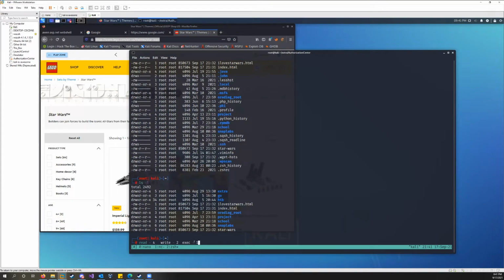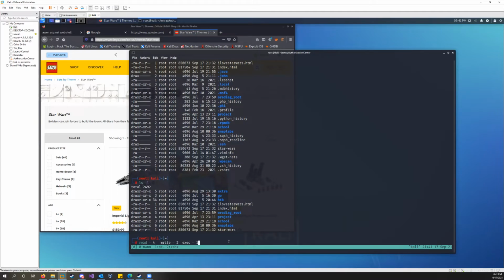The way this works is in chmod, this is how it sets permissions for a file. So if you say chmod 4 for Star Wars, then it will change the permissions for the user to be read only. And the way to add on more permissions is to do math. Right now we have read and write on Star Wars. So that means we have read right here and write, so 4 plus 2 equals 6.